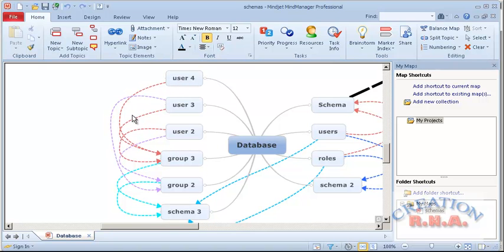The users belong to the group. As you can see, user 1, user 2, user 3 belong to the group, and the group belongs to the schema. You are getting it? I can remove a user from a group, or I can remove a group completely and assign a new group to a schema, no problem at all.